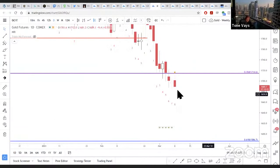Gold. This is the daily chart of the futures. I am waiting until tomorrow when the MRI buy opportunity comes in on a daily scale. That could be a very interesting trade, and we're going to go ahead and price it out using the MRI, at least theoretically, and we'll see how it does.